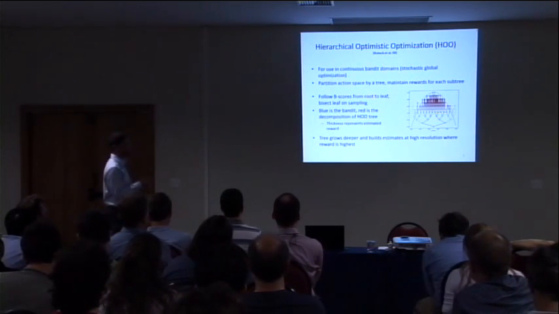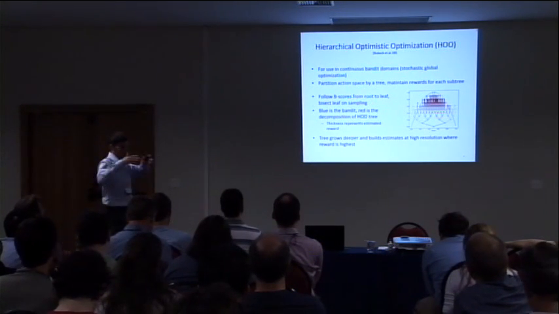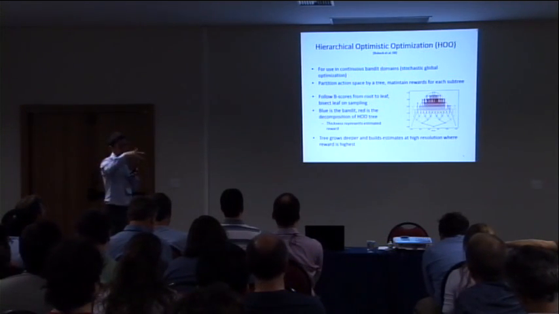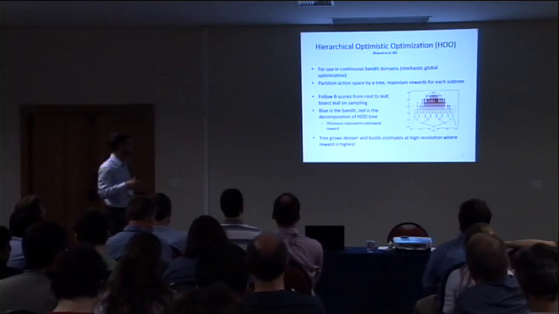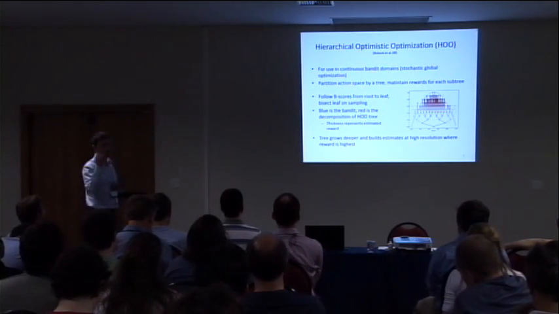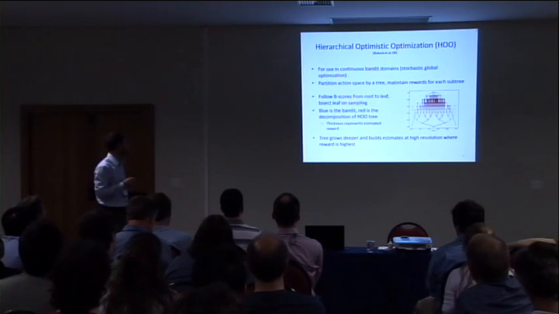Basically what it does is stochastic global optimization. The way it works is that it starts with a root node that covers the entire action space, and it tries to make a decomposition of that space as time goes on. As it does the decomposition, each node in that tree stores a value that estimates what the upper confidence bound on the reward for that region could be.